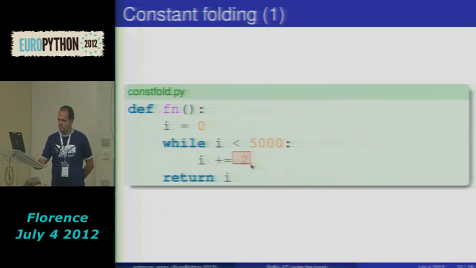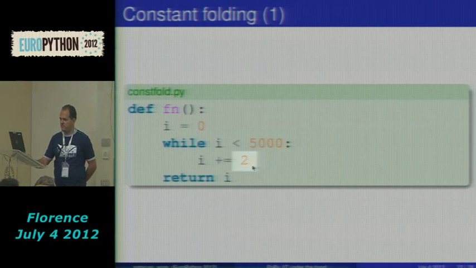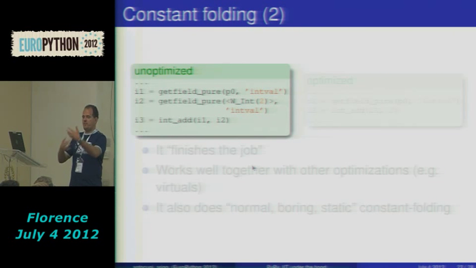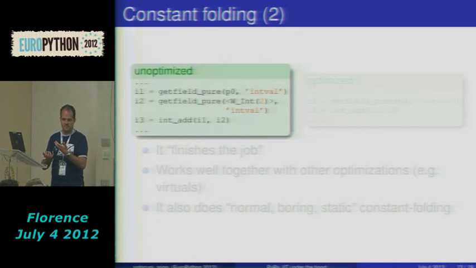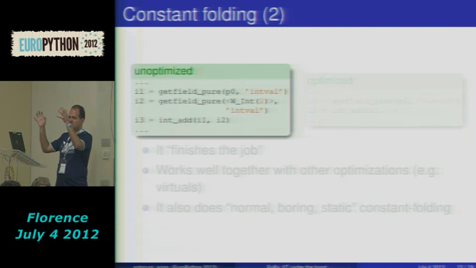Now we concentrate on this particular part of the example, the 2. Well, what is 2? We have the code object, which has constants stored inside. And one of these constants is an int object whose value is 2. And in the trace, when we do all the work, the unoptimized trace, which is very long, we just fish it from the code object. We have this constant value, which is a pointer to this object, and there is this get field pure operation. We just take the value from it.